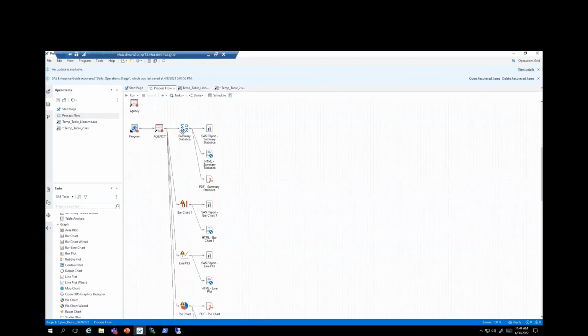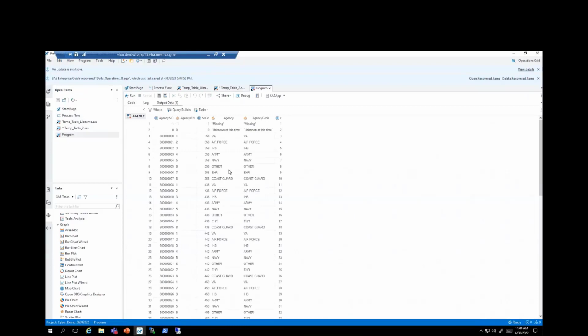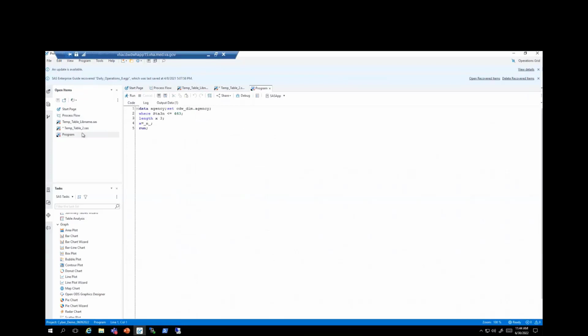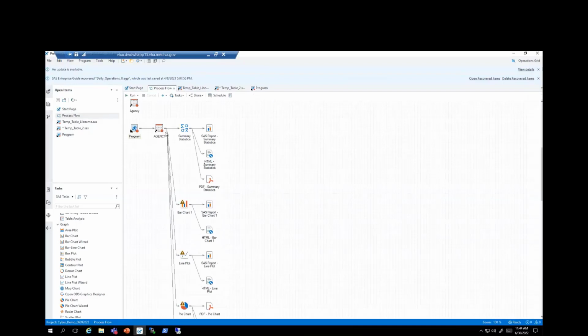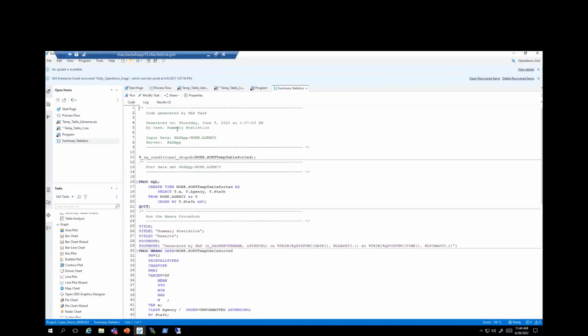All these here, for example, I go to my program, and let's say I run this code, and I'm making a very simple work data step of just where the stations are less than, I forget what I had, 458, 463. Okay? Then I come back to my process, and it comes out to agency, and then I do some statistics against them. So if I open this, this is what it would run. All that was created via the wizard. And it shows me my code that I created just by going to summary stats and filling in the parameters.